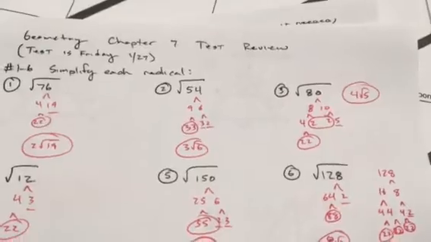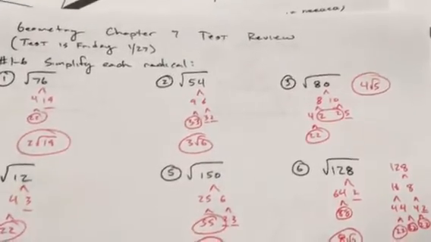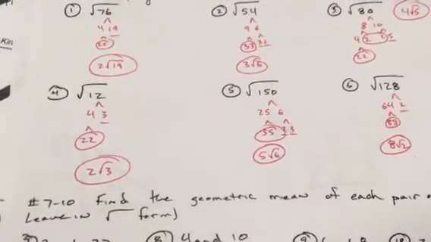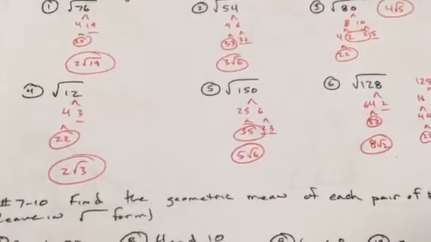Chapter 7 test review answers, guys. This is going to have to be a quick video here, pretty much just with the answers. Here's 1 through 3. There's one that I did change because I just gave you a bad example. I'll show you on the second page. Anyway, 4 through 6, here they are.